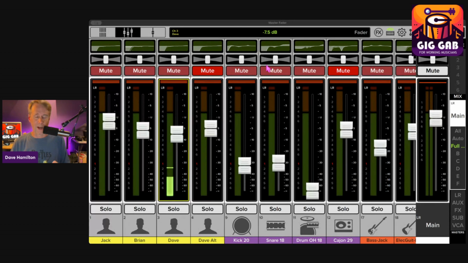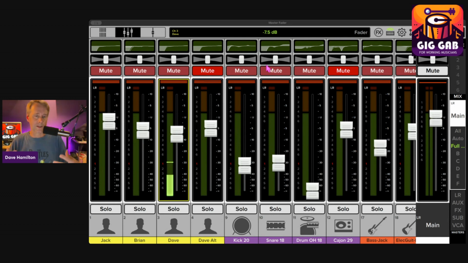But the first thing I do is I get each channel set up. And where that begins is with the gain, right? I know these are digital mixers and top and bottom is only relative in the app, but I do think about it like an analog mixer. I think about the top of the chain, where the sound comes in, and the bottom of the chain as to where the sound goes out, either to the speakers or to the main mix or the aux mixes, and then from there. So the main mix would be what goes out to your speakers that the audience hears.